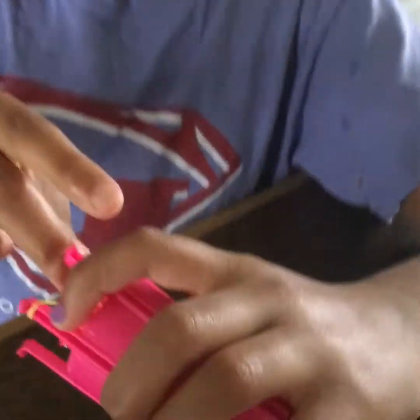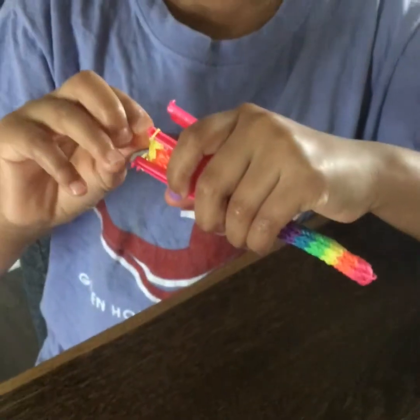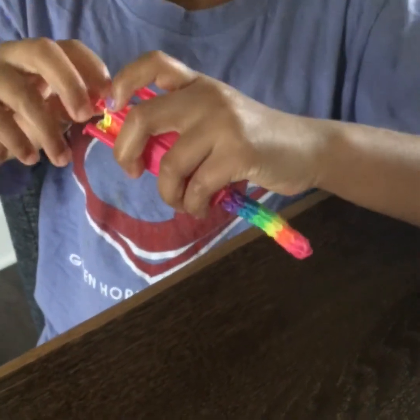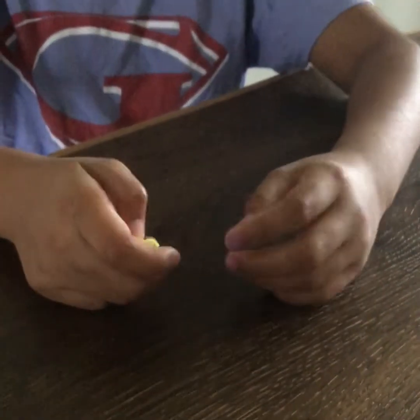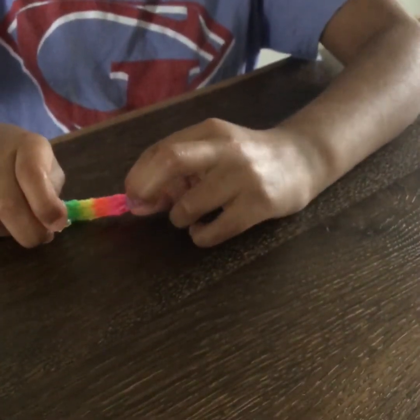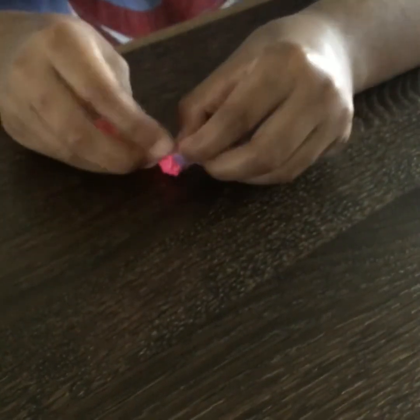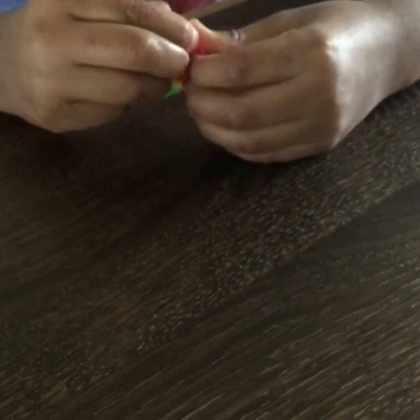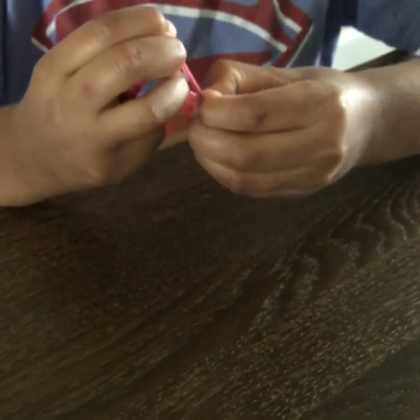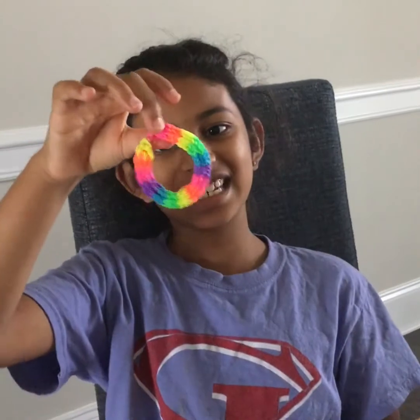Now, it's time to clip. Take your clip and put it on one side like this. And I'll show you when that process is done. Now that I've taken all of those three rubber bands and hooked them on one side, take the other side and take about two of the rubber bands sticking out. Pull it up. I put two rubber bands and here we go. This is our final bracelet.